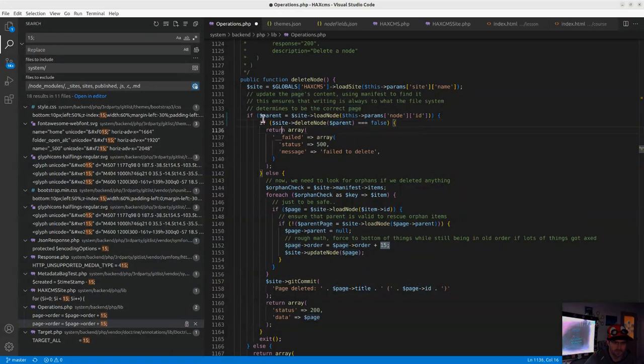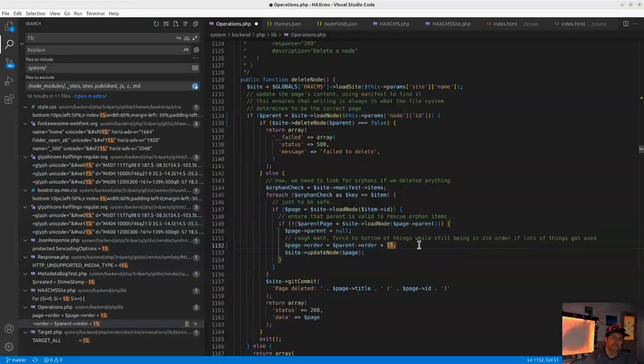Okay, so if we're able to load the parent node, then delete it. Now it's been deleted, which delete just means that it's been removed from the site schema in question. So it will be gone, but we still have the data because we loaded it here. It's not actually killing that variable. So by having access to parent, we would know what the order of parent is initially, right?